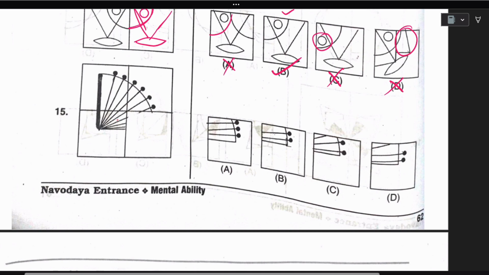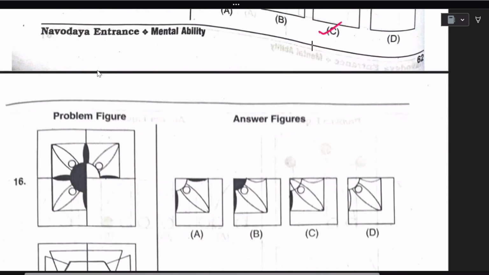And in the 15th one we need to complete this figure. One line, and let me draw this first. Okay, one line, this is the second line, and this is the third line, right? So this is what we are expecting. So two dots and one small line. Two dots and one small line that we can see in C. So we will be selecting C as our correct answer.